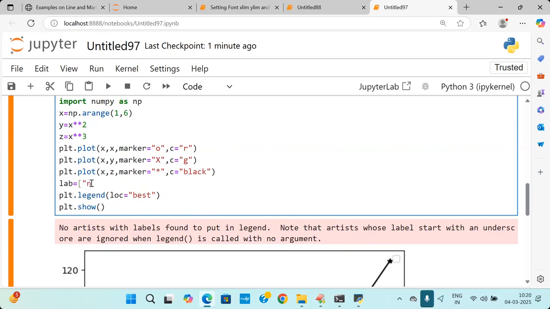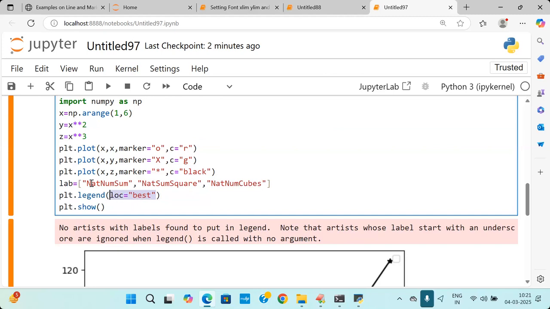Something like natural number sum, comma, natural number square, comma, natural number cubes. There I'm going to write it.